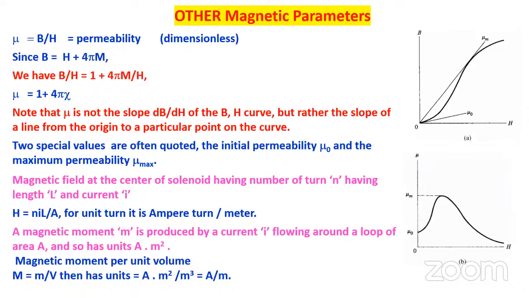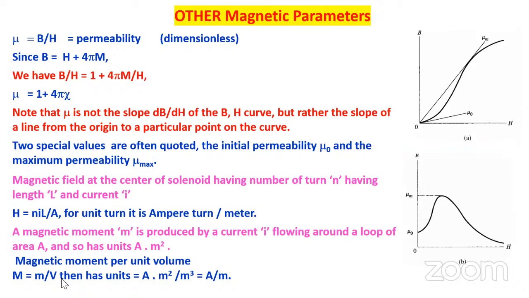And in case of ferromagnetic substances, now in case of iron, cobalt, nickel, these are the examples of ferromagnetic substances. If I apply the external magnetic field, then the substance is going to get magnetized. But the amount by which it is going to get magnetized is not going to be the same. It is basically decided by the permeability. The higher the permeability, the higher the magnetization induced in the material.